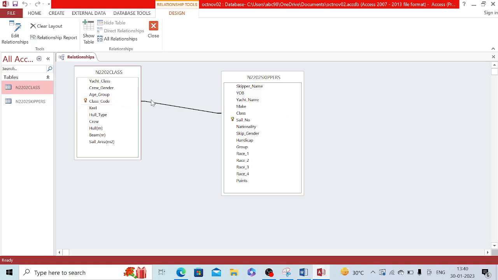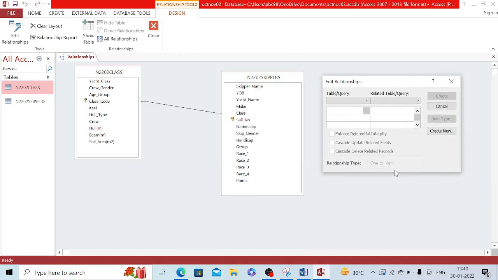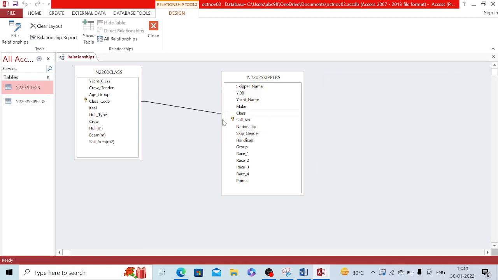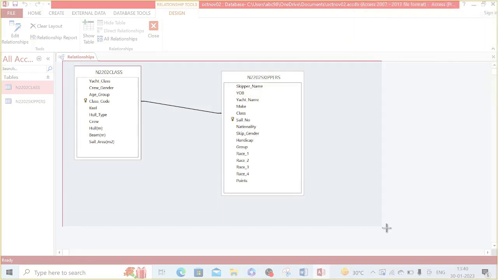So you can see a class code to class relationship between these two tables has been created. Even if the dialog box is not visible, just click between here. It will show one-to-many relationship. And even this screenshot I'll place over there.